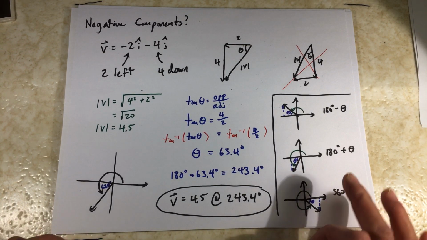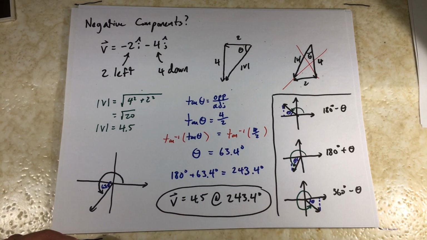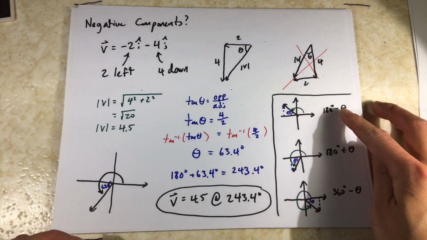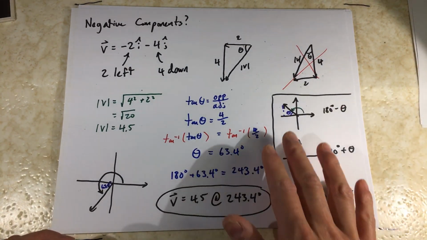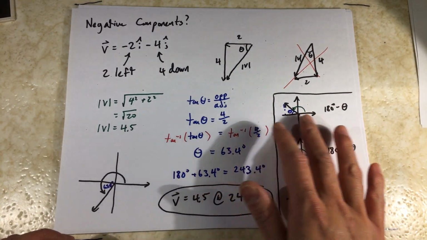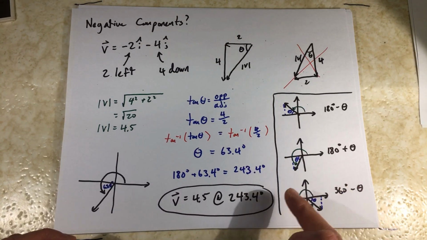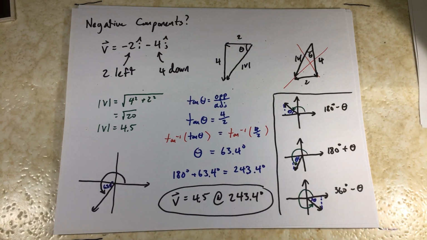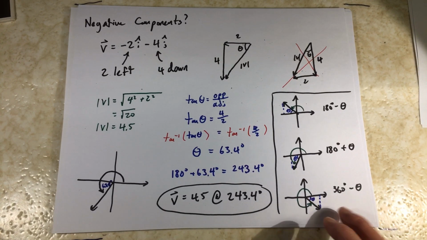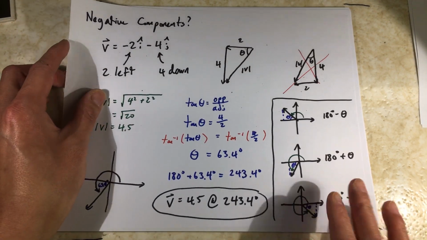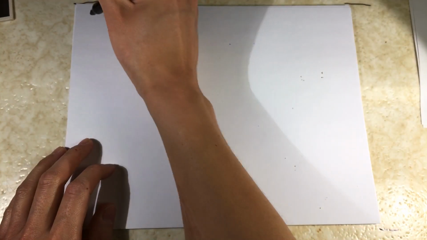Okay, so you have to use some thinking. I don't memorize these. I just look at the picture, and I know that 180 is basically the opposite direction, the negative x-axis. I know 360 is all the way around. So I just figure these out on the fly. I don't memorize them, but you can memorize that if you like. All right, so I'm going to give you some to try on your own. Try this and see how you do.